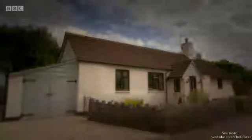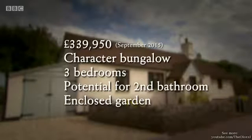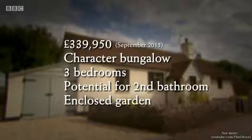This beautifully refurbished bungalow has rung in at £85,000 below Lynn and Ken's budget. It's got the character they want, and the space and layout seems to suit them down to the ground. The property gives them both the scope and the money left over to turn a bedroom into a second bathroom. Outside, the garden with its splendid views could be adapted for Ken.